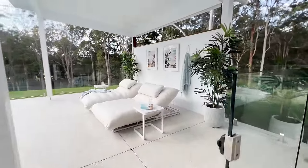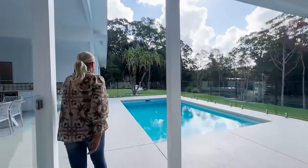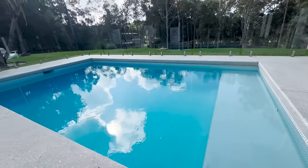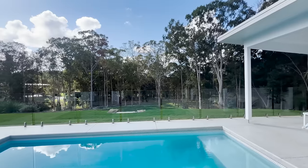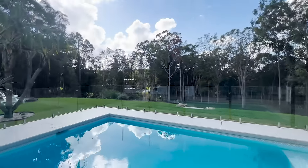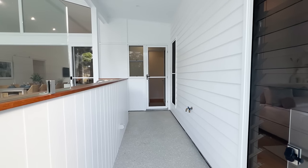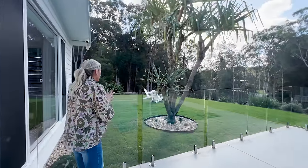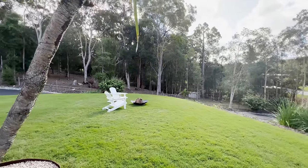Beautiful pool space — this just feels like a resort. I absolutely love these lounges. Just down beside the pool there's a great shelf so you can sit in the pool and have a couple of drinks on a hot day. There's another pool gate right here, and that was the two-way bathroom we were talking about before, so people don't need to go through the house if they're outside entertaining. Over here there's a beautiful big pandanus tree and we've set the fire pit up ready for you to enjoy a Queensland winter.